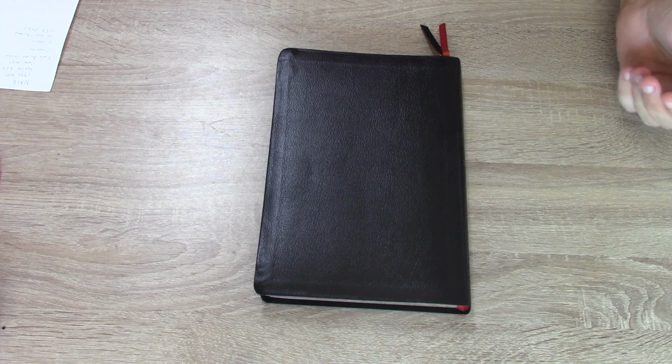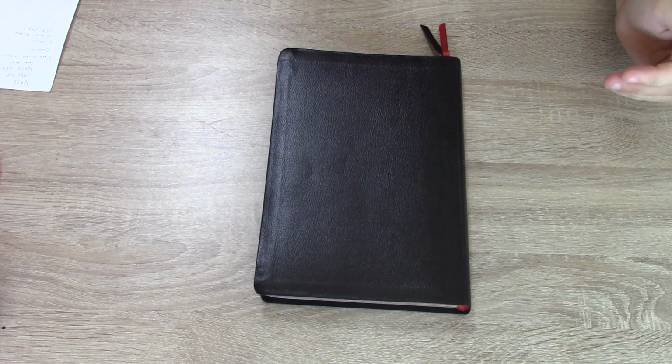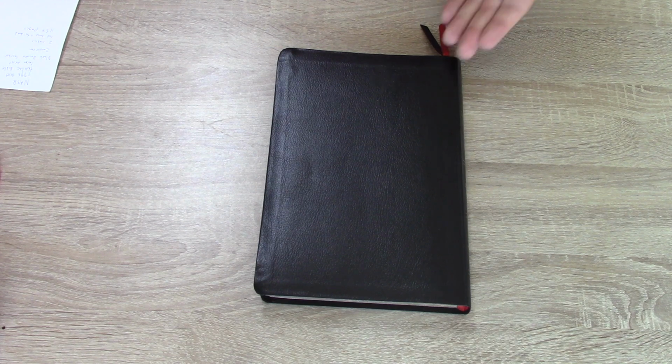So overall, would I recommend the Zondervan Thin Line Bible 1995 text large print edition? Yes. I think that everybody should have, I don't want to get into the specifics, but I think it's good that you have multiple translations just to see the difference, just to enjoy the differences. I've never read NASB before. This is my first NASB Bible. The other was my first ESV Bible, and I think it's good to have it.